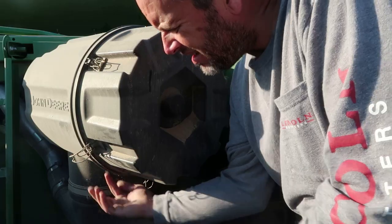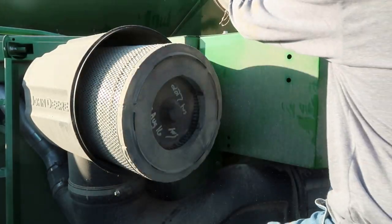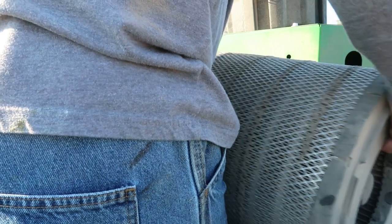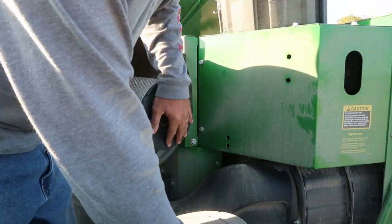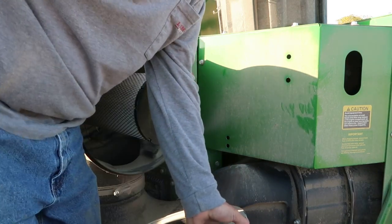So I'm gonna get the combine serviced this morning, pull the air filters out of it, get them cleaned up, fuel it up, grease it up, and be ready to rock and roll. This has been some of the dirtiest bean cutting I can remember in years, so I want to keep these filters clean.